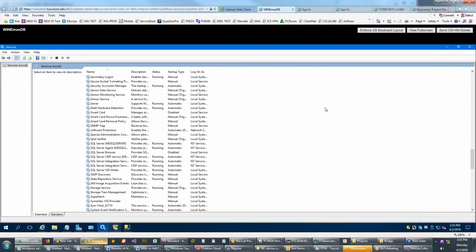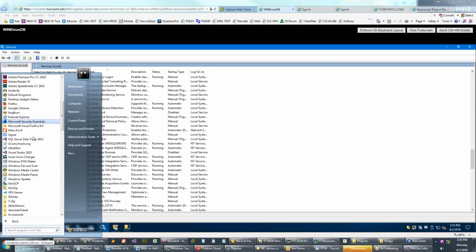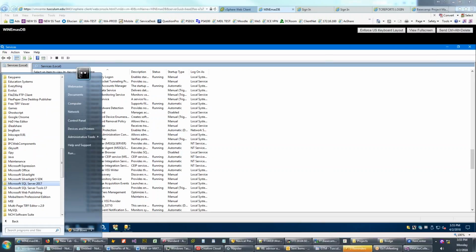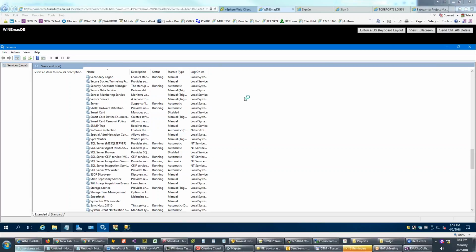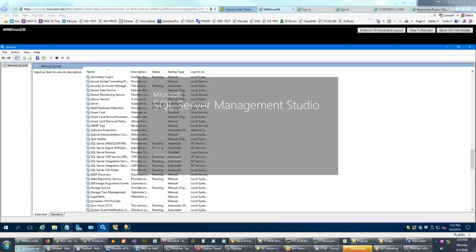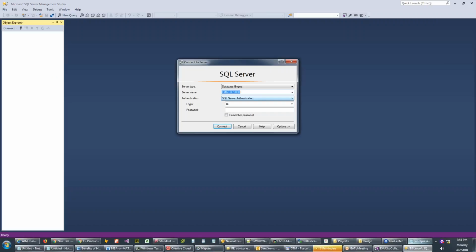So that's okay. So let's try. Do you have SQL Server Management Studio on your desktop? And then I think we'll actually need to try changing this here.